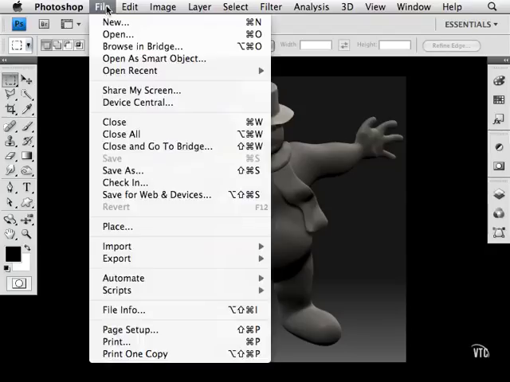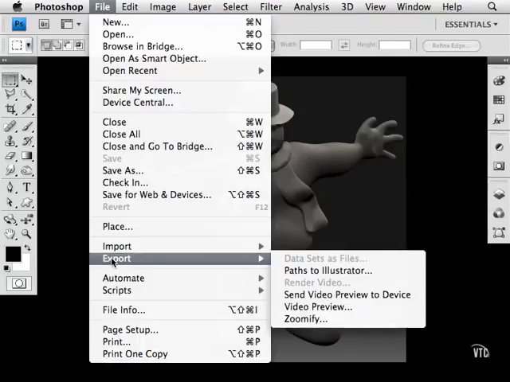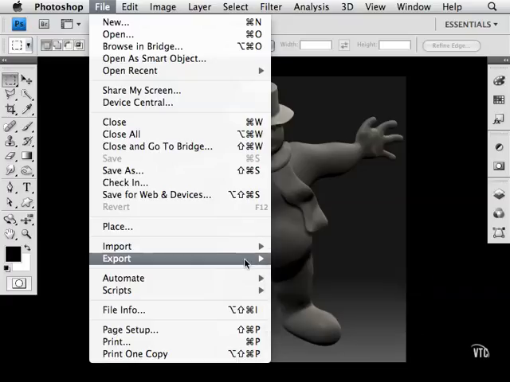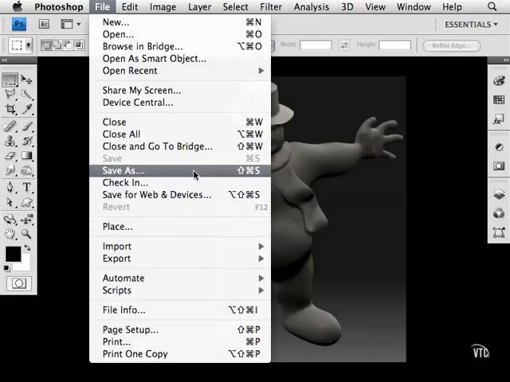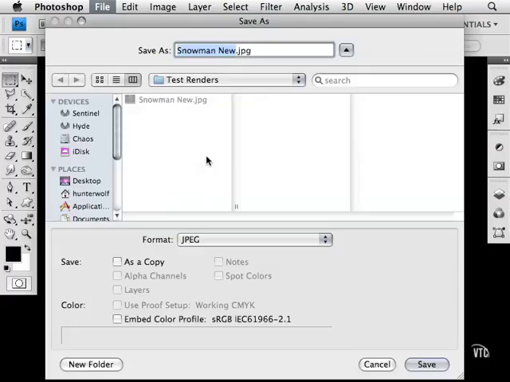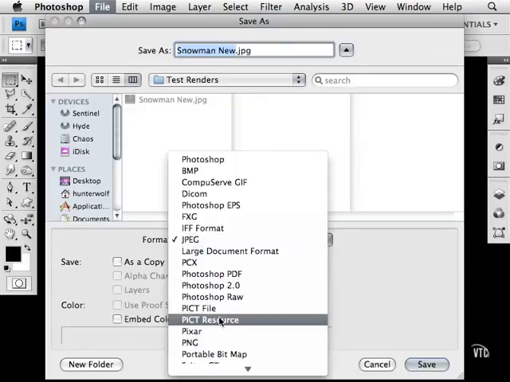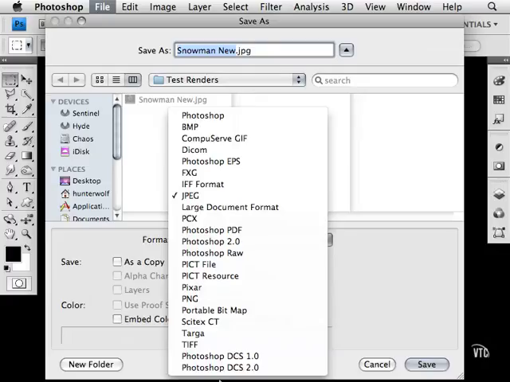First off, I'll go to the File menu and choose Export. Now earlier I showed you in the tutorial how to export paths that we create with the pen tool for use inside of Adobe Illustrator. So this is where you go for that. We can go to Save for Web if you're going to create artwork that's going to be used for online purposes. And we can go to Save As to go to the Save As dialog box and then go to the Format drop-down to see the various formats available to you.